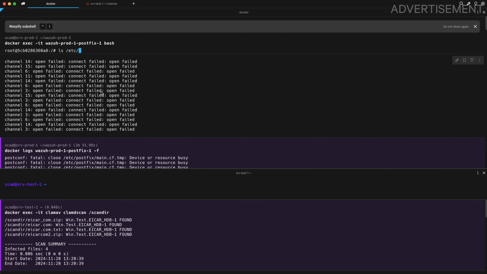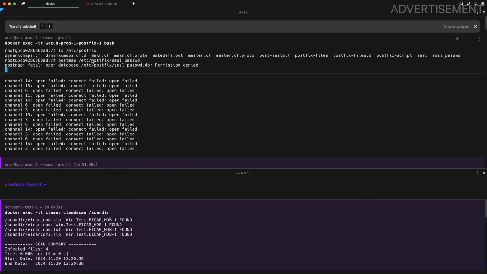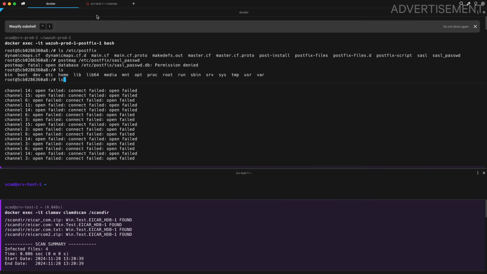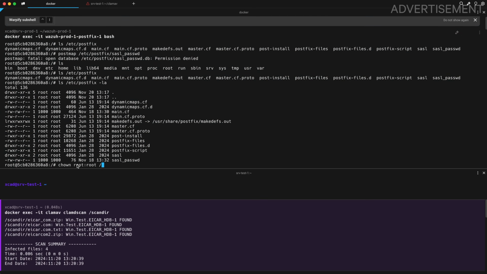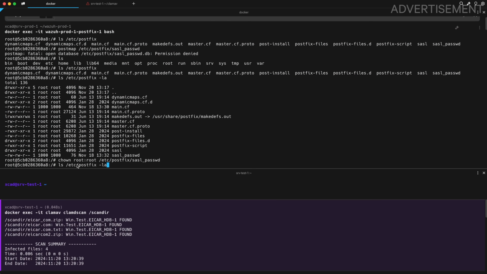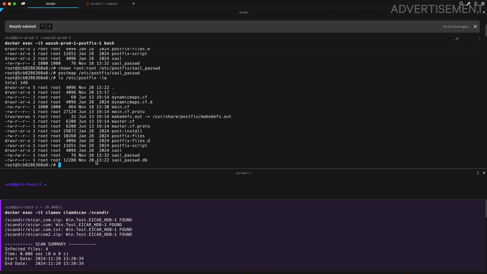You just need to open a shell into the Postfix container. Here you can see in the etc directory, we have the SASL password text file, but the database is missing. This you can easily generate with the postmap command. One thing I just noticed is when you mounted the SASL password authentication text file using your user credentials, this will throw another error, permission denied. That is because the text file is owned by the user you have used to mount it into the container's file system, and we need to first transfer the ownership of that file to the root user in the container, and then we can execute the postmap command, and this will just generate this SASL password.db file.